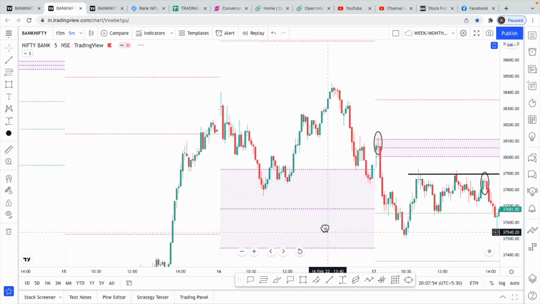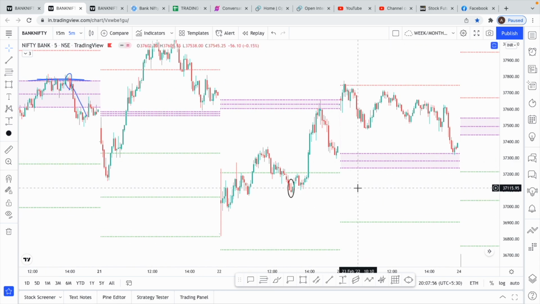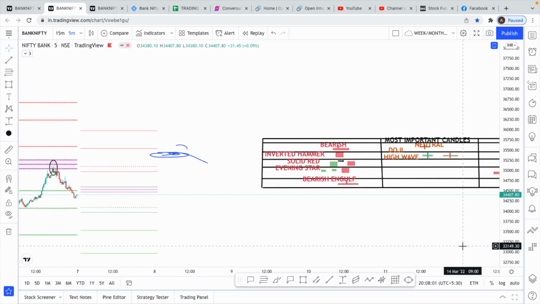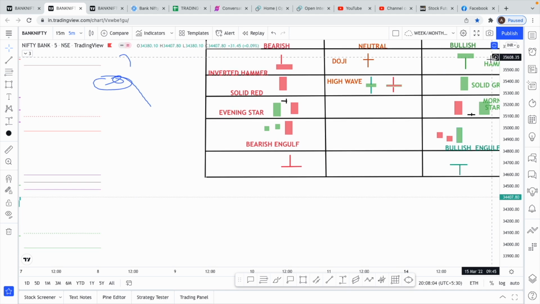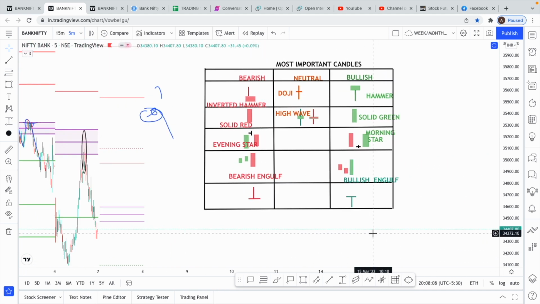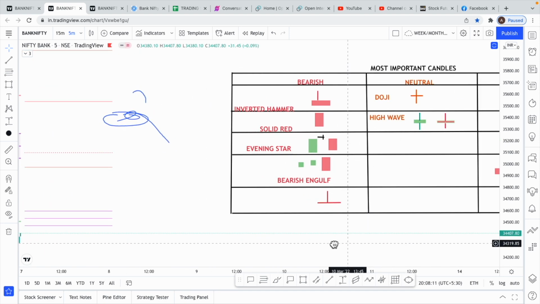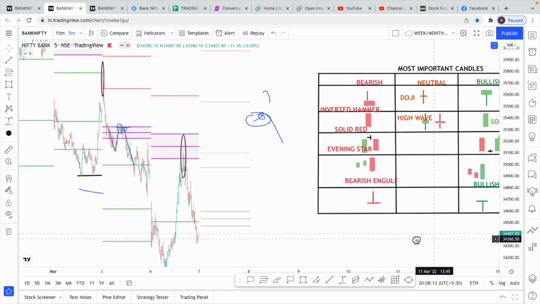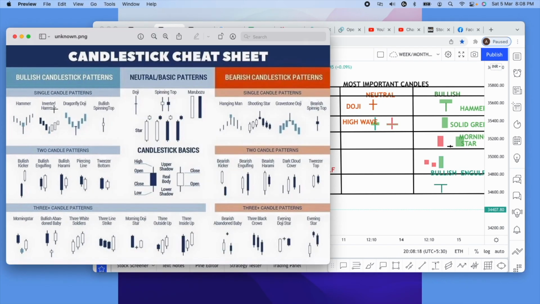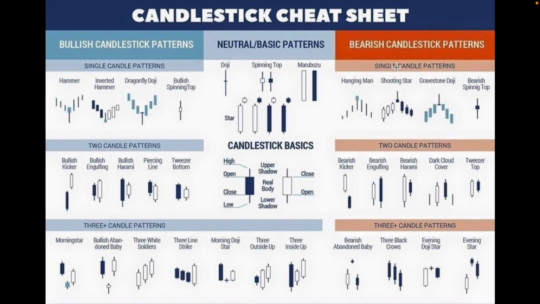So like that, you'll find many examples. You can always go back, do some back testing and check. But these are the most important candles that I would use. I'm not saying that the other candles are not important. Even this is important. It's just a diagram, right? We just have to memorize it. There's no logic of understanding apart from how the candlesticks are formed from open and close.